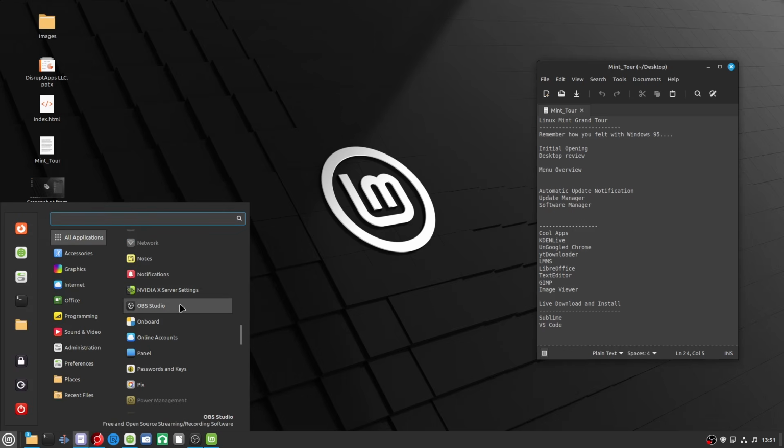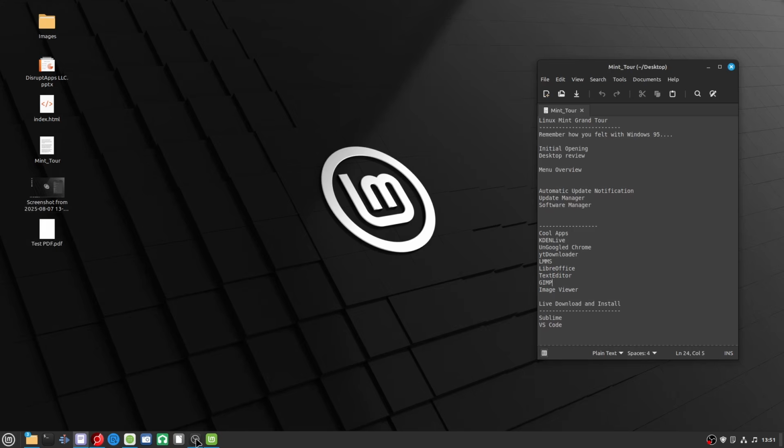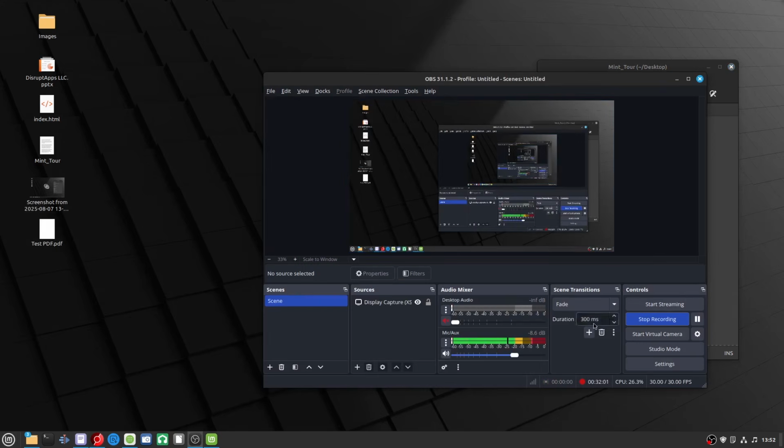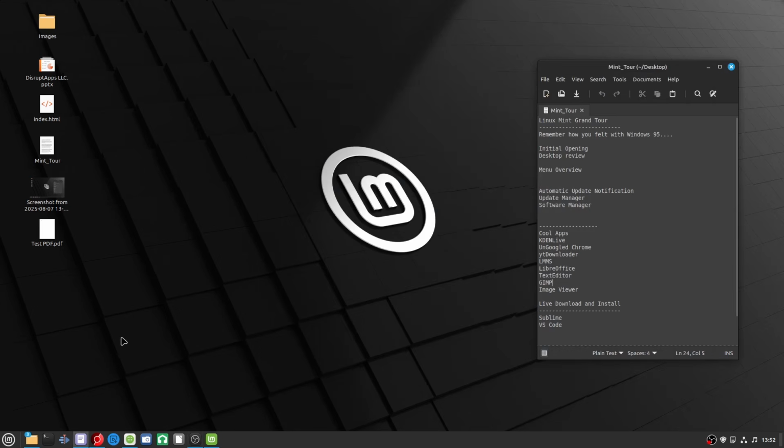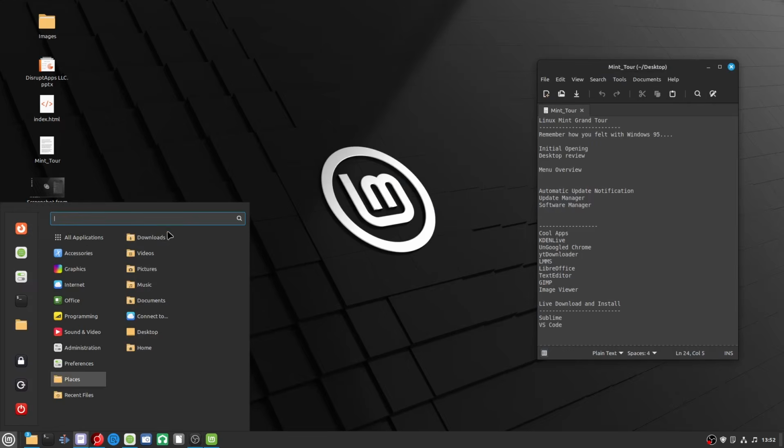OBS Studio, which is what I'm running here. As you can see, I've set up my display and my microphone. Sometimes this will give you a hassle. You'll need to plug in your microphone. If you've used this app before, it's pretty simple, but sometimes if you have your microphone plugged in by USB, it won't pick it up, so you need to plug it in while you have your computer running. It's little annoying things like that, but hey, it's free and open source, and they're not stealing your data.